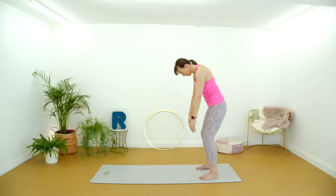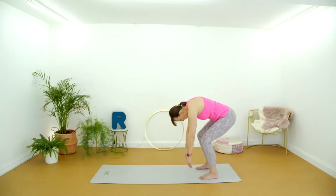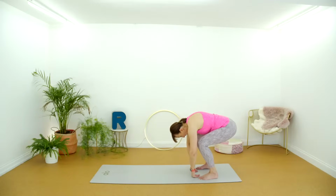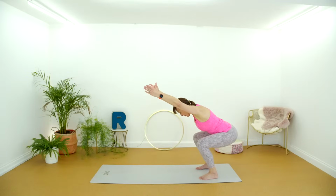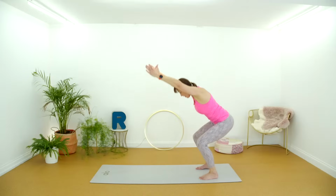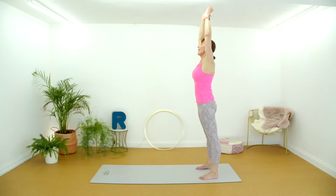And last one. Deep breath in. Exhale, chin to the chest. And rolling down. Lifting out those arms. Really stretch those arms out. Imagine you're trying to reach for somebody. And then push up through those legs. Arms out to the side. And down. And well done.